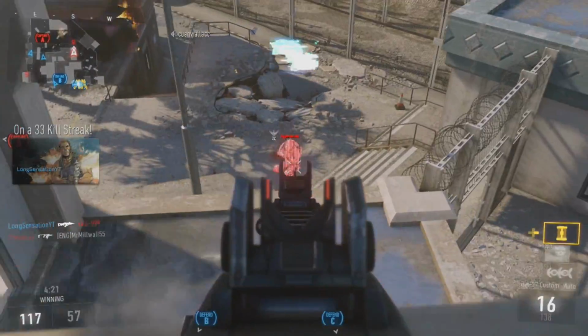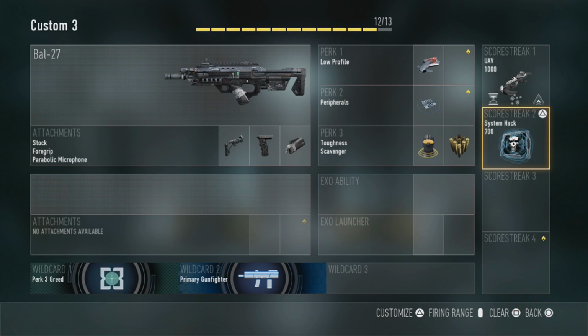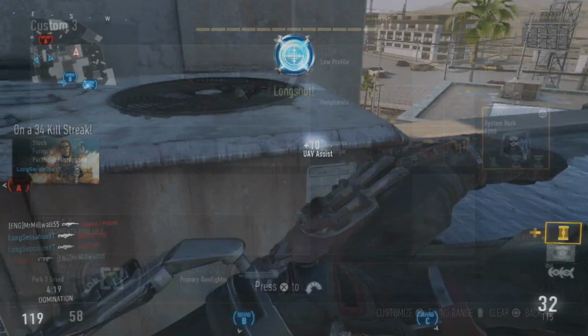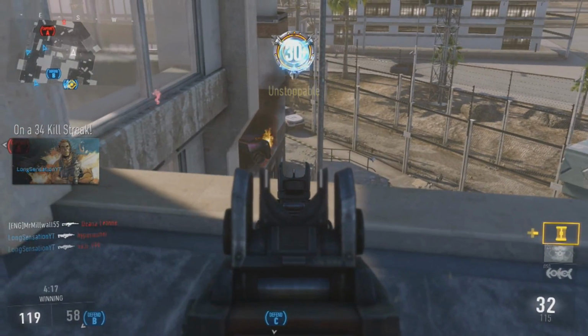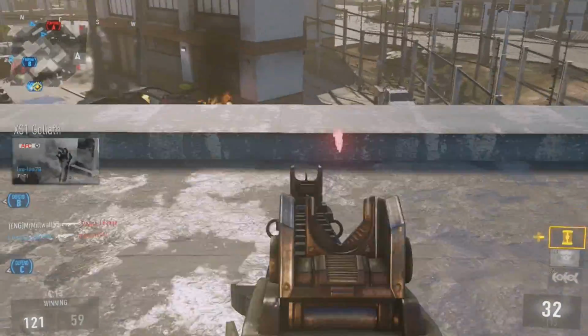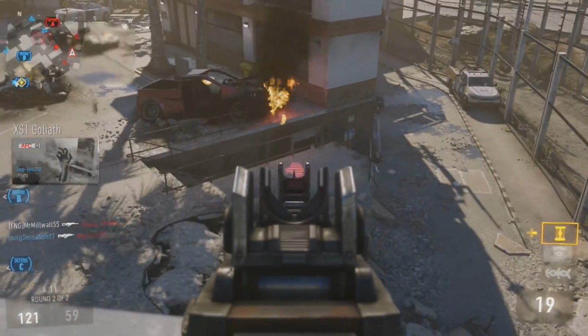Combining this with our second kill streak, which will be the system hack with modules extra time and disable exos, will make for a deadly combination disabling enemy minimaps and exos and will allow us to build our kill streak and basically impair the enemies for a very long duration.